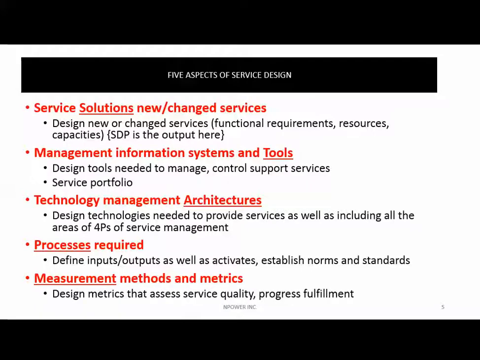Okay, now with the 5 aspects, this is a little tricky, everyone. The acronym for this is STAMP, but with the P before the M. Why? Because the solutions: T for tools, A for architecture, okay, STA, and then the P for processes, and the M for metrics. In that order, okay? STAMP, but you switch the P and the M. Can you remember that? Yeah?